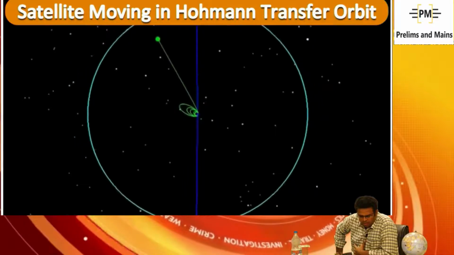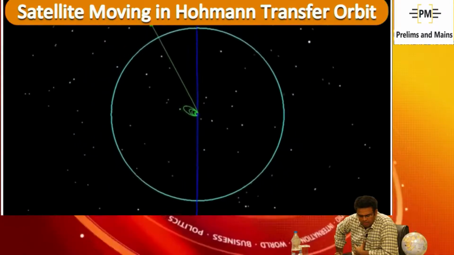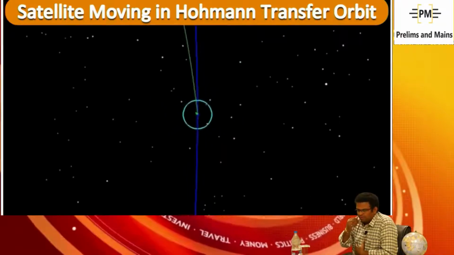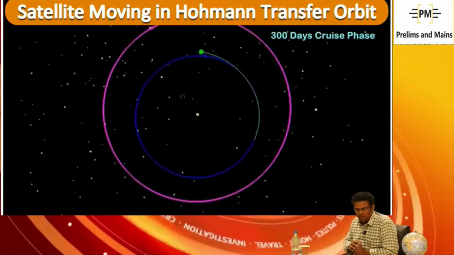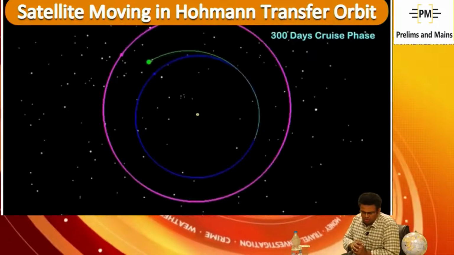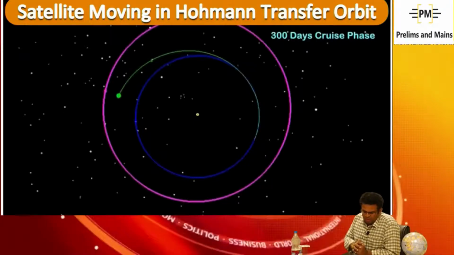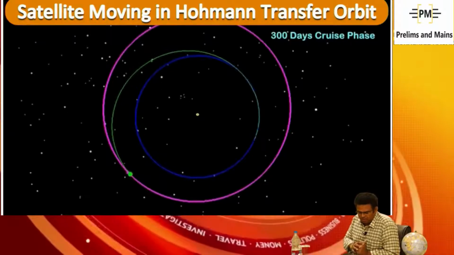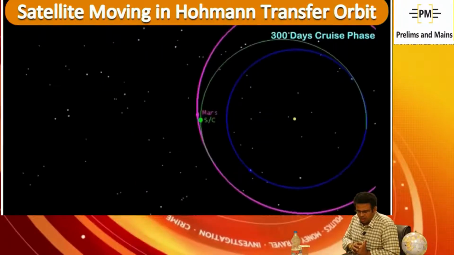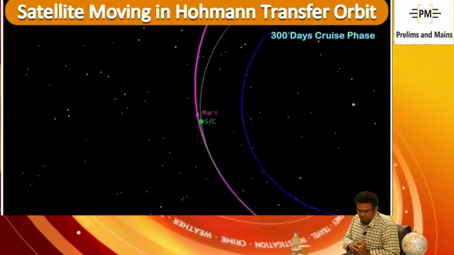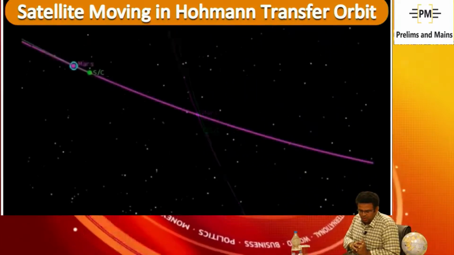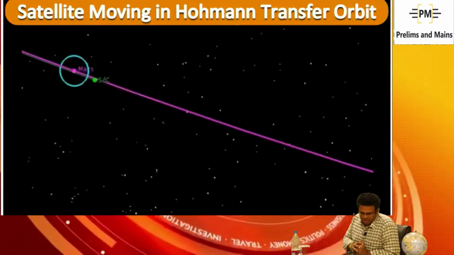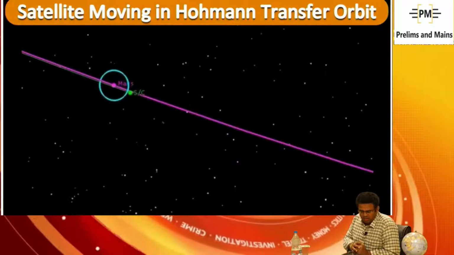It started moving. This is not very near, it is very far, and generally we have to decide when we have to go to Mars. We need to know the position of Mars and Earth, so that when it is nearest, then we should launch. It is not that any year, day or month we can launch our Mangalyaan mission, because we need to know how to send it so that it can come into the orbit of Mars, and it should be nearest.